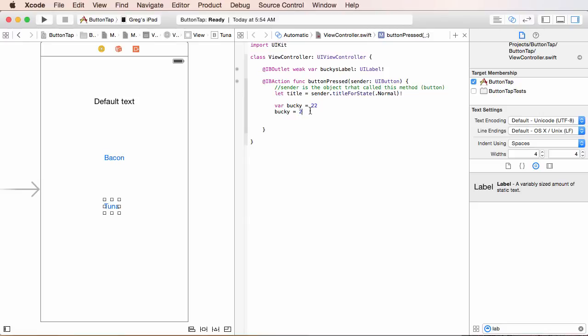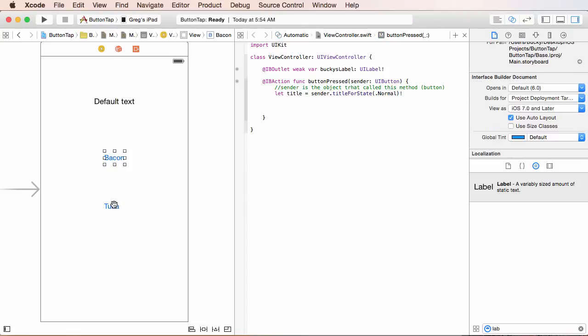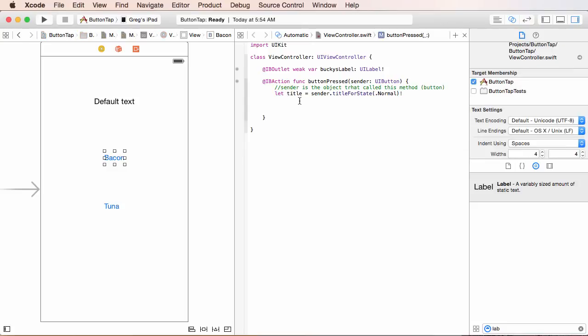What let means is it's a constant. So in Swift, you use var for variables, or in other words, values that you can change, and let means a constant. So if you ever try to do something like let Bucky equal 22, and then you change it later on, it's saying, you told me this value was constant, meaning you're not going to change it. So why did I use let right here? Well, this title, we're not going to change the text on this, so it's better to use a constant for that. All right, pretty cool.